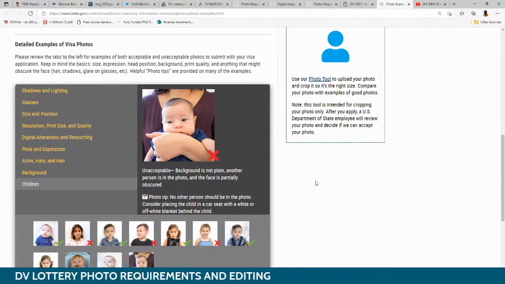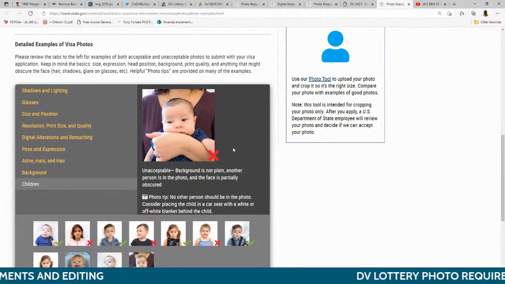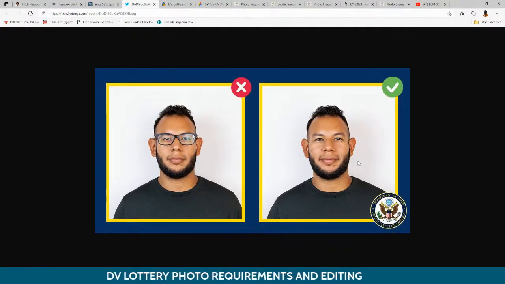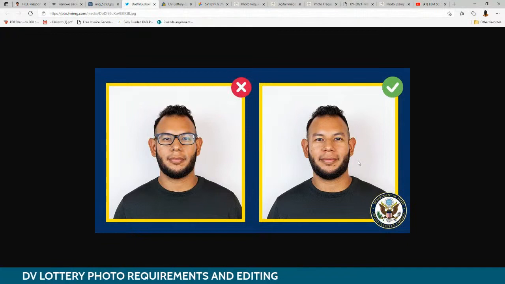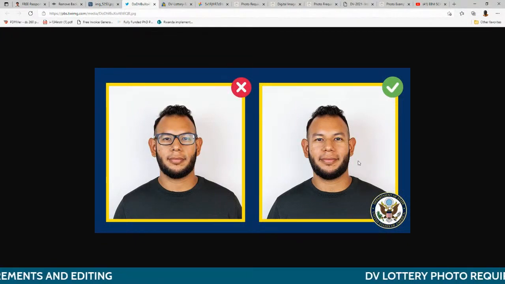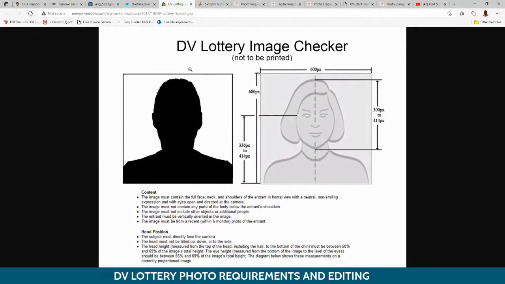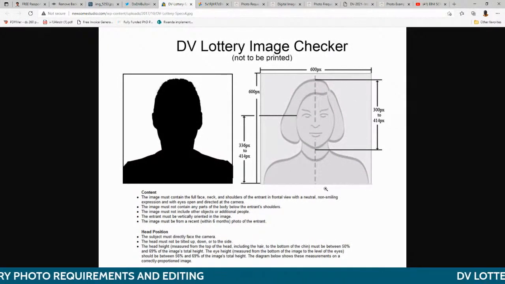You must take the photo properly. So that is about it overall, just the instructions on how to come to a photo like this one. I have a few things I want to show you. Number one, when you are taking the digital photo, this is the image size you are supposed to have, 600 by 600.